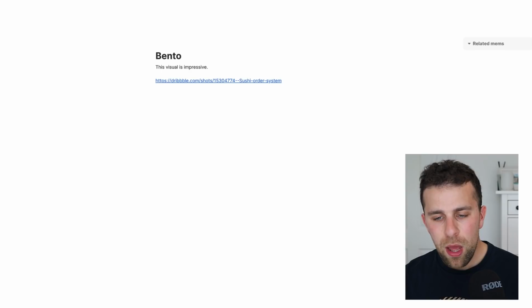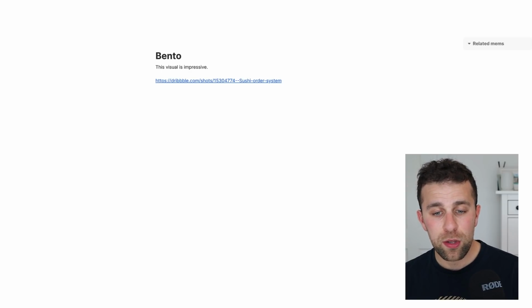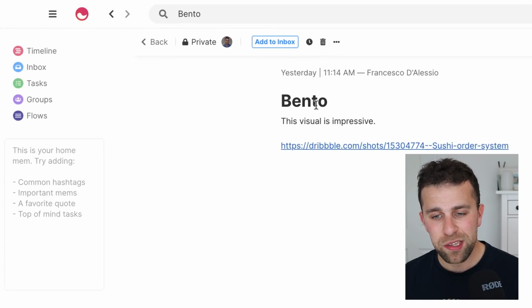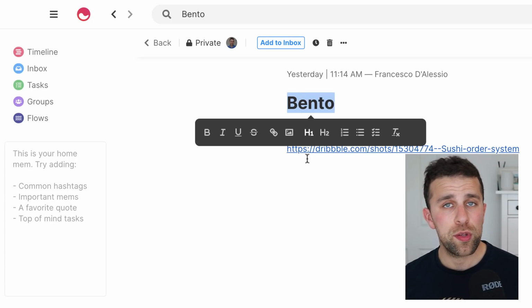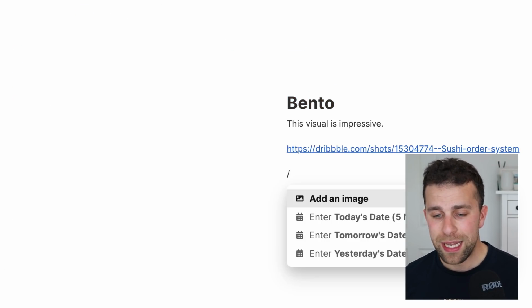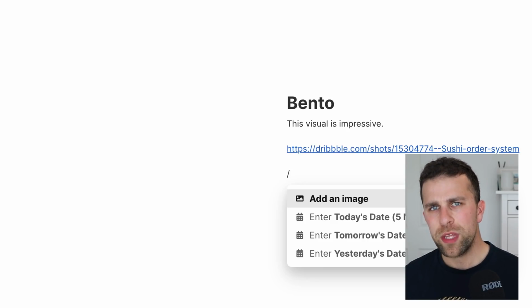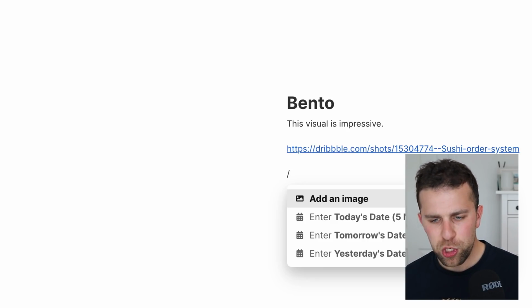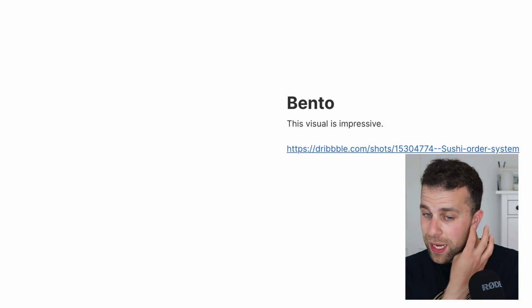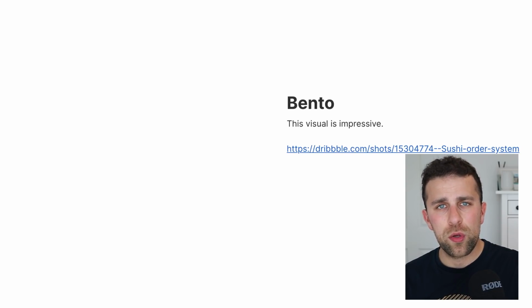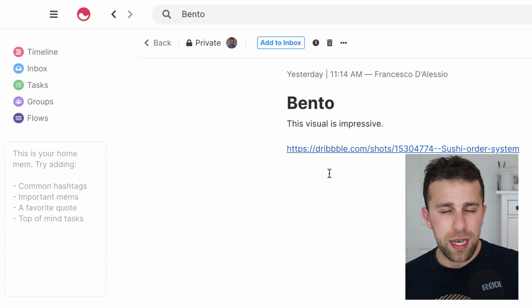It uses Markdown, and has all the text formatting you'd expect inside of a text editor-like application. And you can use slash command to enter dates, or you can add images here. I'm not sure yet you're able to add files, however, I'm sure that's coming at a later date. So the real cool thing is you can connect it to other links you've created.